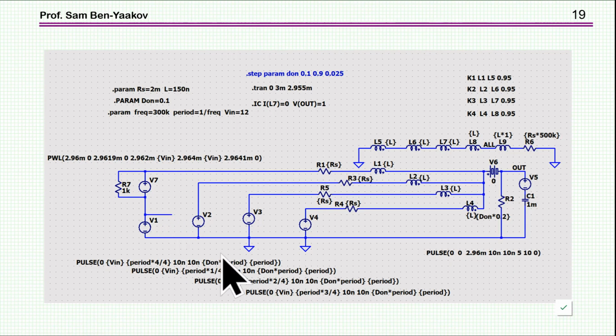Now, to be fair, I'm going to see what happens with the regular classical multiphase. To do this, I'm neutralizing the effect of the secondary, so it will not affect the primary. I'm doing this by having a very large resistor here. If there is a very large resistor here, then the voltage that will be reflected from the primary to the secondary will generate very little ripple, and therefore it's like having no secondary. So this is like mimicking the case of the regular multiphase.